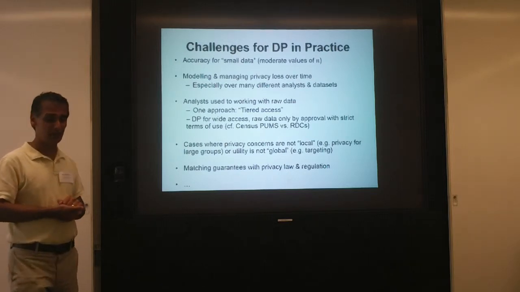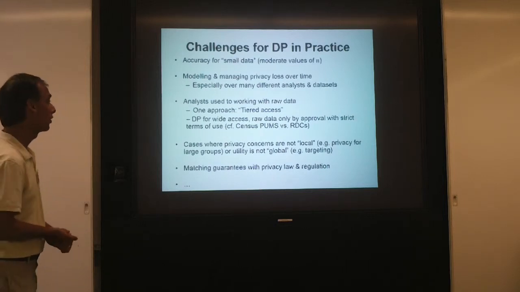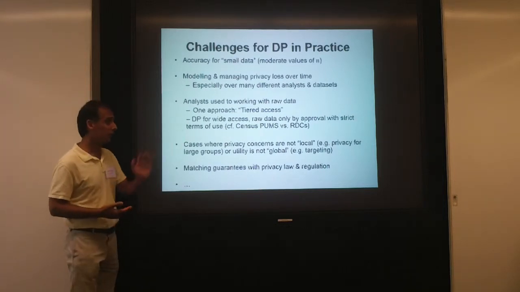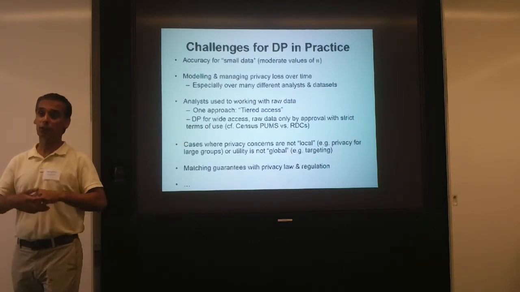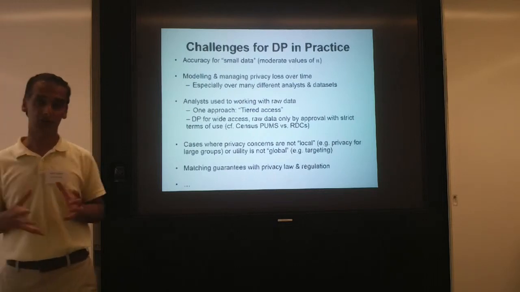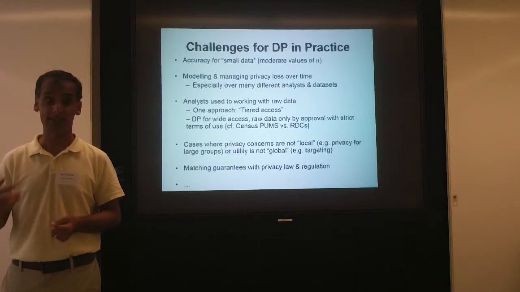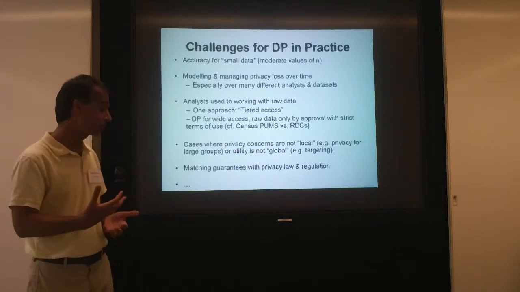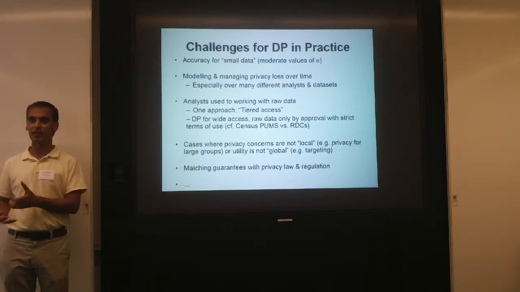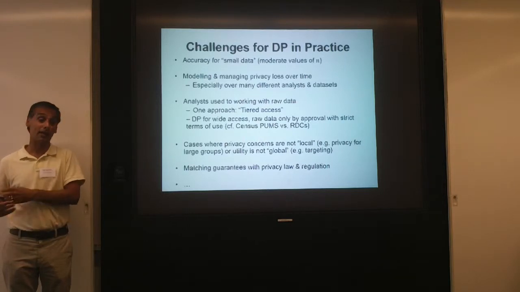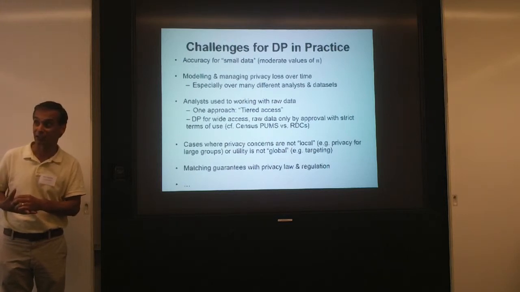Not to mention, having noise added to those queries and saying, okay, that's the only kind of access you're going to get. So the approach we're taking, which is one that's used elsewhere, like by Census, is that we imagine the role of differential privacy is to provide wide but rough access to the data, so that you can make available to a fairly wide population the ability to get statistical information about the data. And this hopefully will give people enough information to know whether it's worth going to the trouble to apply for access to the raw data, which is, at least right now, a much more cumbersome process, which we also hope to make more efficient in the project.